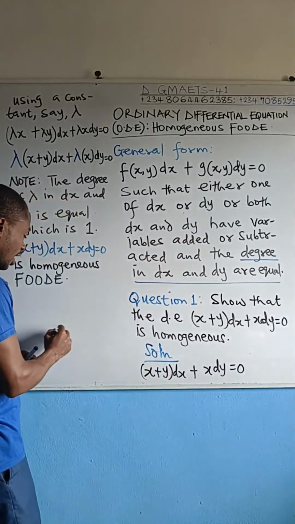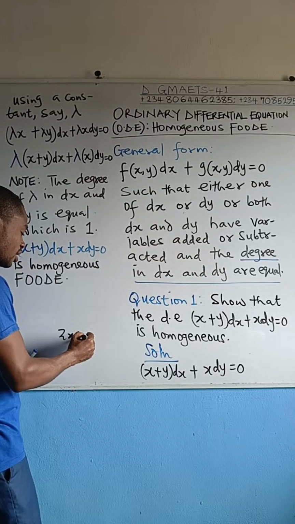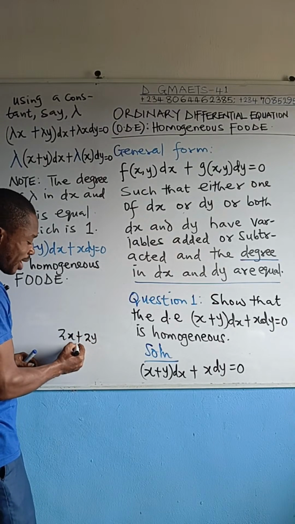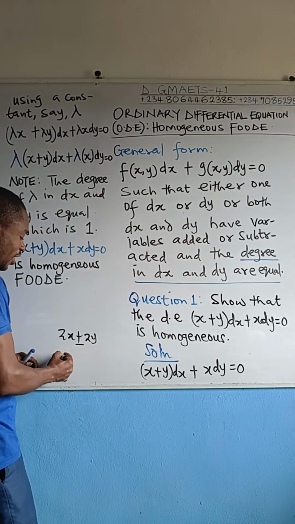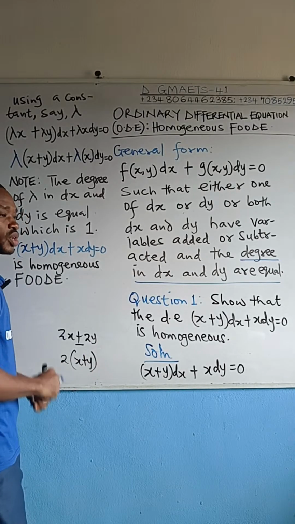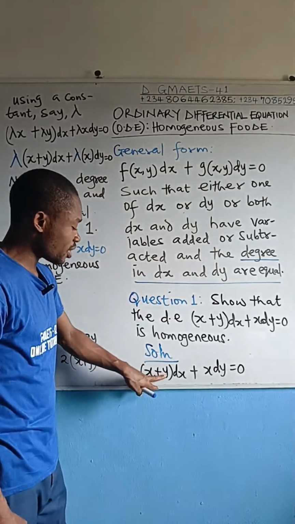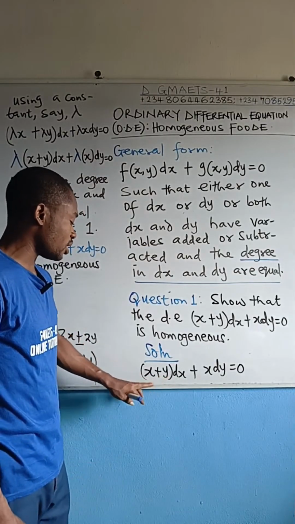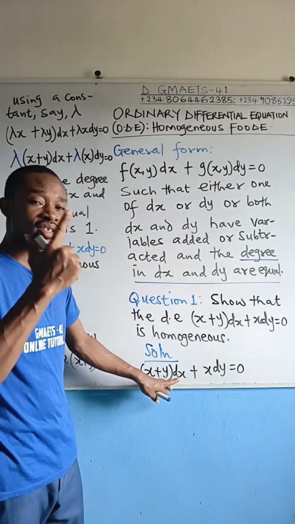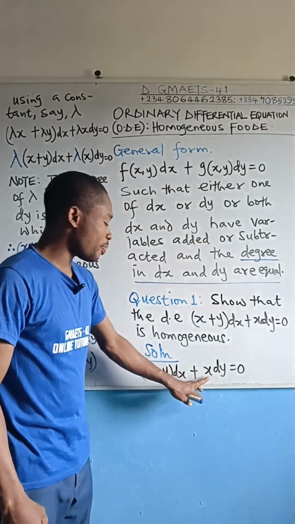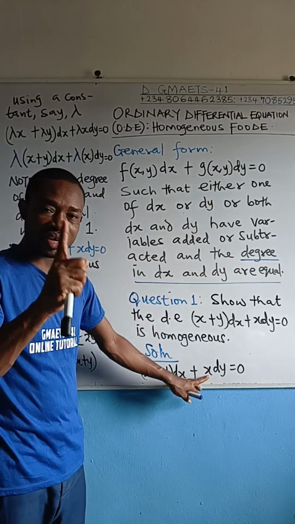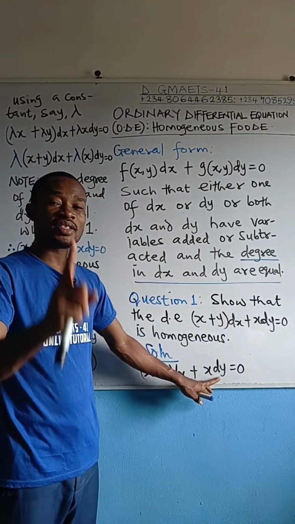If I give you something like 2x plus, let's say 2y, under this plus, or even if it is minus, either plus or minus, you factorize the common term. That's what you do. So if you look at the power here is 1, the power here is 1, we can ask ourselves, what is the common power? The common power to these two variables is 1, simply meaning that the dx part, the degree is 1. Come to the dy part, the only variable you have there is x. What is the power of that x? Again, it is 1.